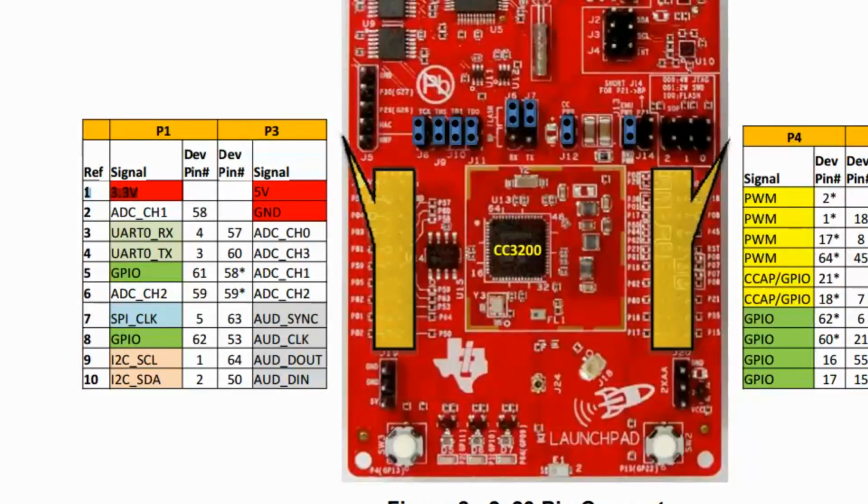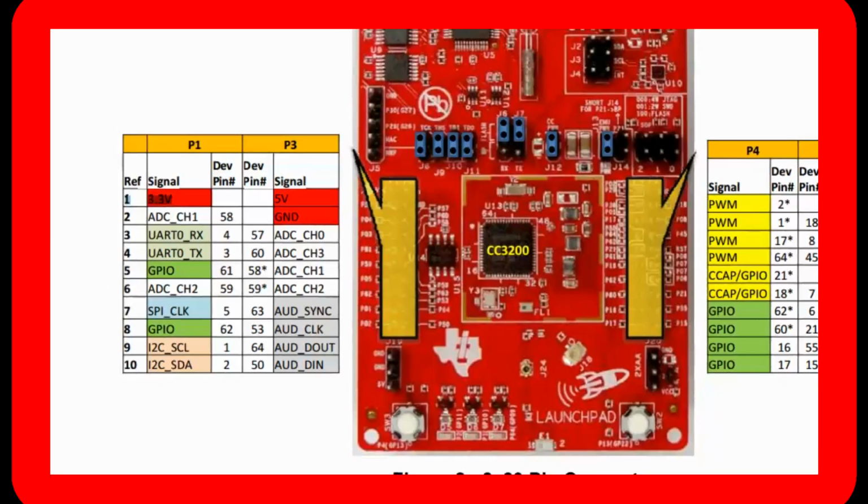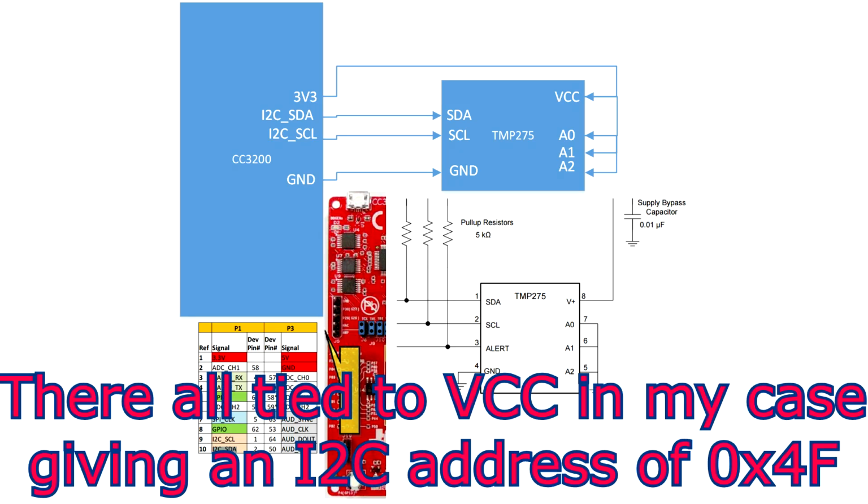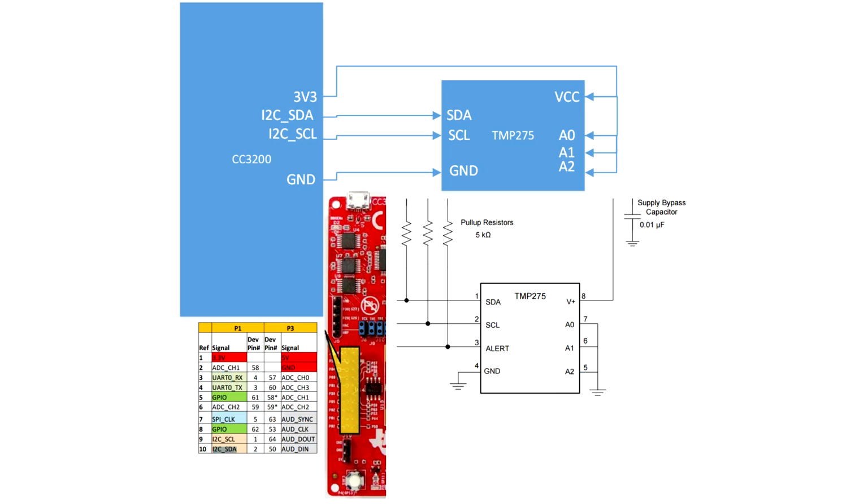So the next thing to do is to go to Energia and have a look at how we start setting this up to talk to the TMP275. On the CC3200, pin 1 is going to connect to pin 8 on the TMP275. Pin 9 is connecting to pin 2. 10 to pin 1 and 22 to pin 4, and pins 5, 6, and 7 of the TMP275 are all tied to ground to set it to its default first address. That completes it, aside from the USB connection to the PC so that we can send out serial data. That's all the wiring that is required for this particular phase. So now let's go look at the programming.